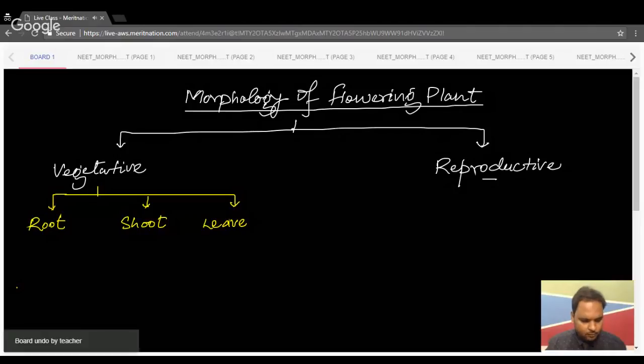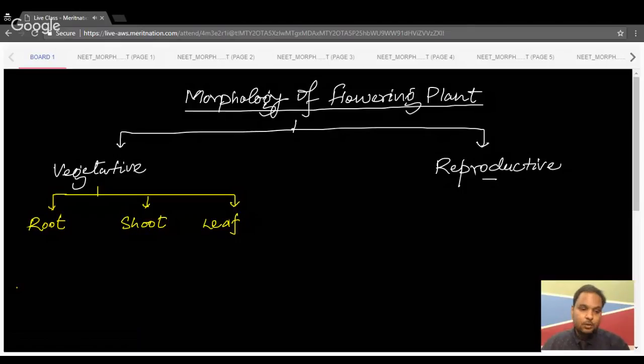Okay, because it's common form, I'll write leaf. Fine, all right. Root, shoot, and leaf. This chapter talks about the structure, everyone. That's the reason this chapter needs a little more emphasis. The reason being, there is less concept, more of things which you need to learn, right? So it's very easy to first understand and then learn, right?